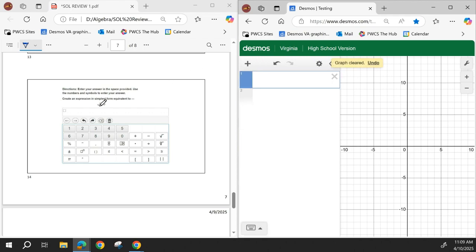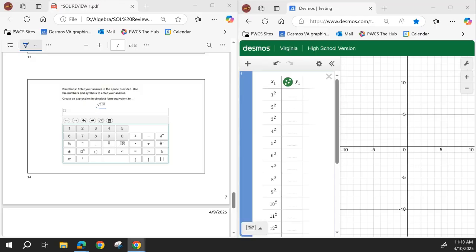So this will call us back to adding the table in Desmos, where we do 1 squared and 2 squared and so on and so forth. And we simplify the radical that way. So I'm going to go ahead and finish this table. I'm going to pause. You should put the table in yourself, and then we'll simplify it together.